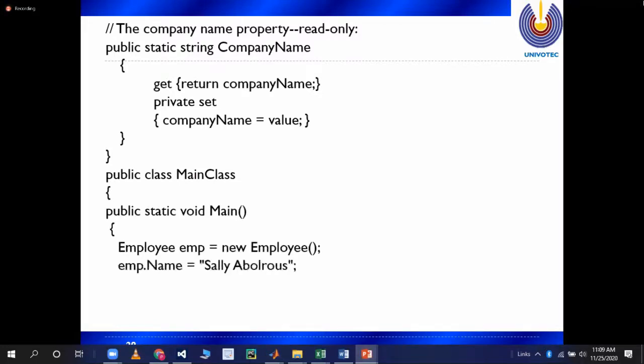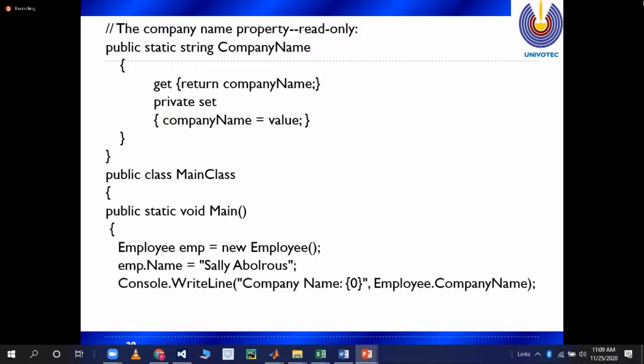Then create a new employee and use Console.WriteLine with the employee and employee name. If you call employee.CompanyName, here is the public static string CompanyName.